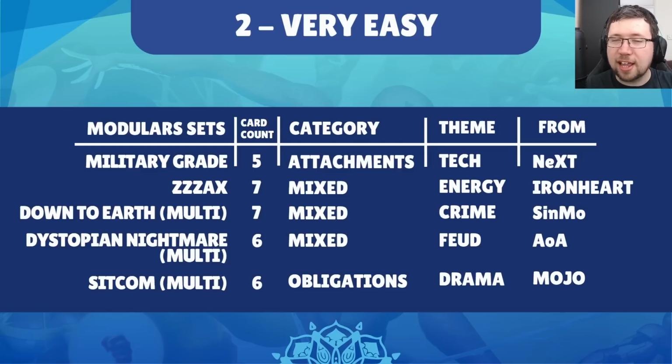And some modular sets get way more extreme. Some have 4 in, such as Experimental Weapons we looked at, and there's 1 or 2 more. And some have 10, like Band of Badoon, which we'll get to.